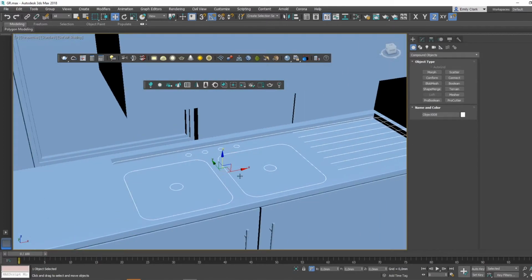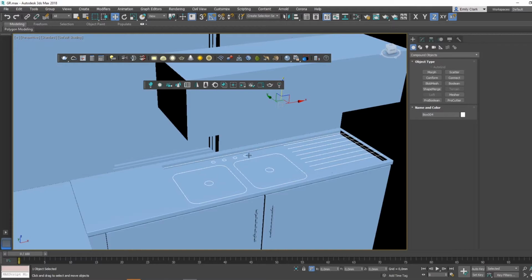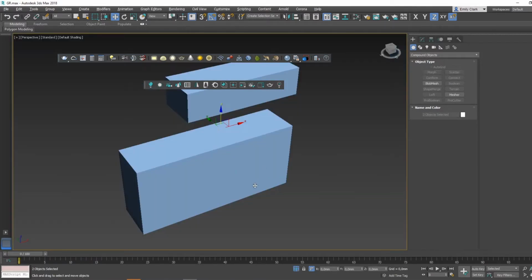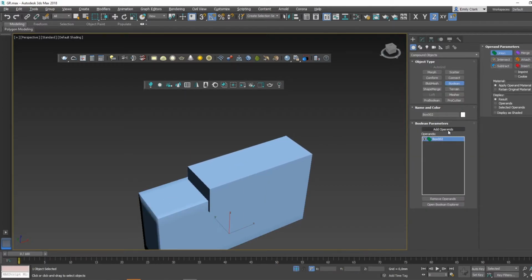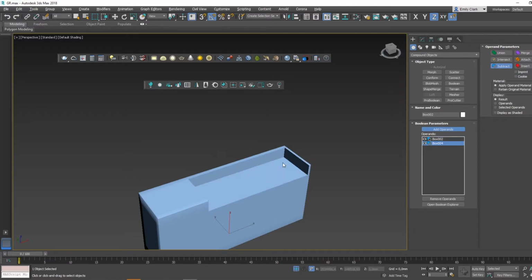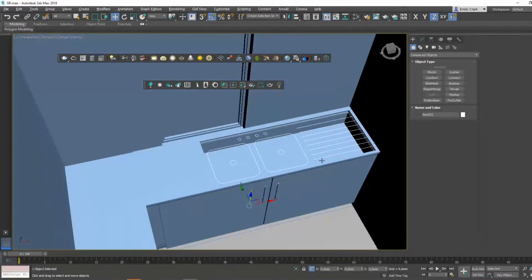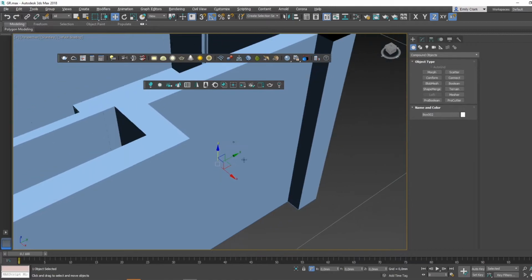So now you can see our gap starting to form for the sink, but we need another one because our sink will go deeper than that. So we select this box of the same size that we used, and our inner unit, same process. Bring it down, compound, Boolean, subtract that, and then we have space for our sink, which is perfect.